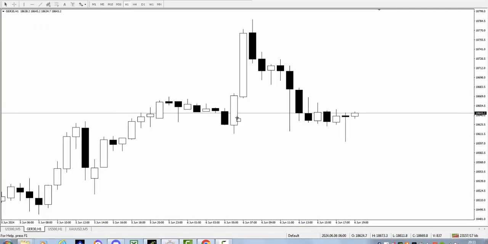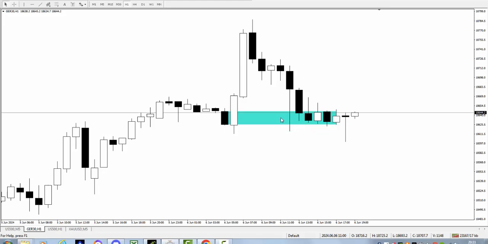So I'm just going to mark that block, because this must have been a buying block just there. So what happened? Well, the market makers decided that they were going to hit that buying block again, and they took it out with this wick. Well, that tells you two things. It tells you that there are probably no more buyers in that area because they've knocked them out with that long wick. So now we know that this area is invalid.